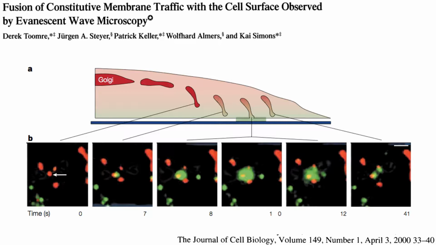One probe was imaged with wide-field epifluorescence, which of course allowed them to see the entire cell volume all at once. And the other probe was then observed in a TIRF channel, which allowed them to restrict the view to just the cell membrane. Rapid switching between these two imaging modes proved to be an effective way to track the movement of vesicles from higher up in the cell volume down to the cell membrane right up to the point of vesicle fusion.